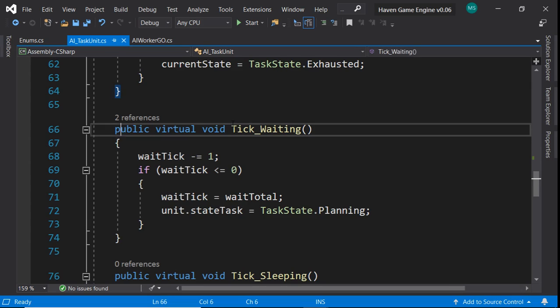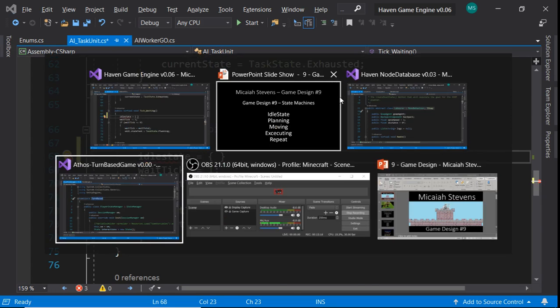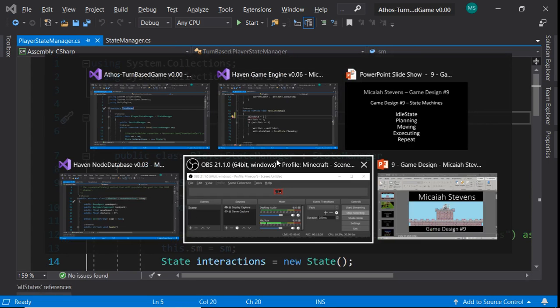It'd be almost the same thing as just saying idle state equals this. Let me look at that code again.